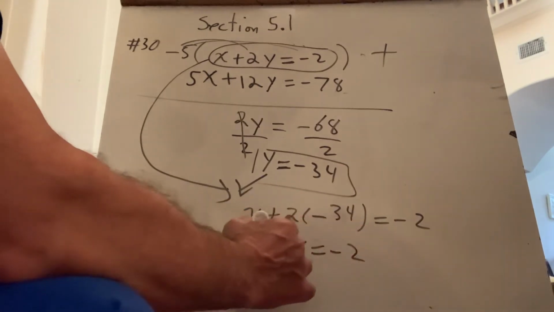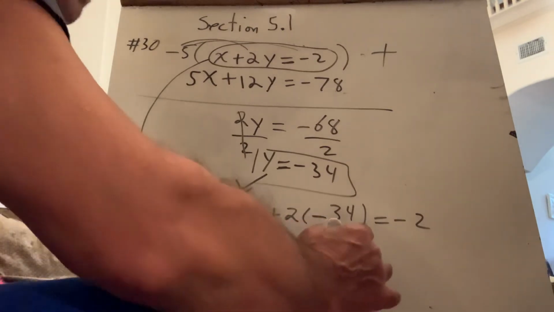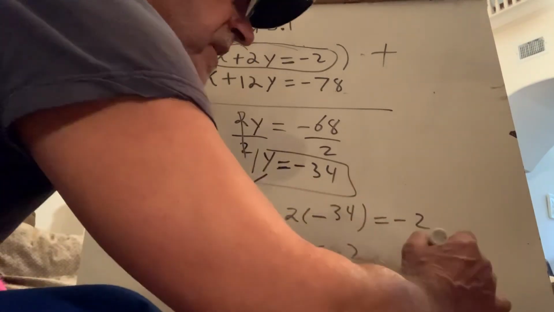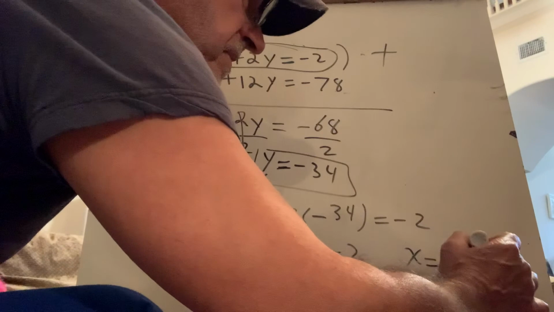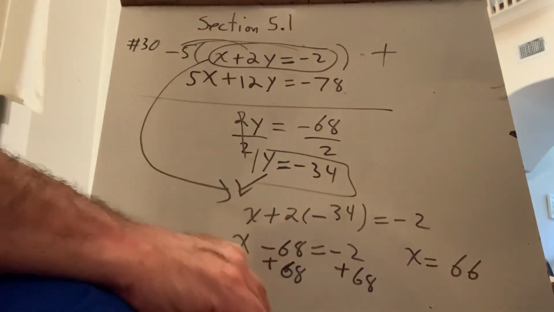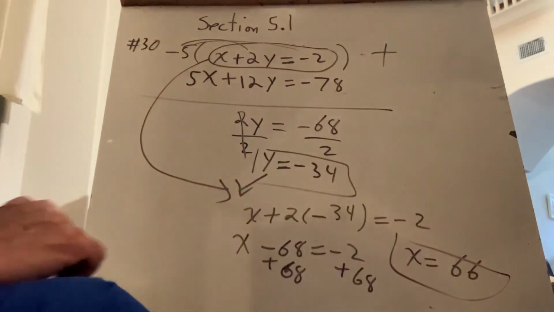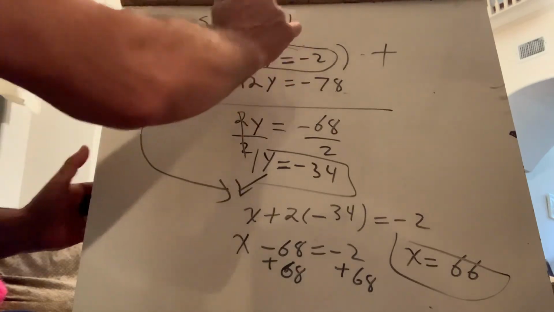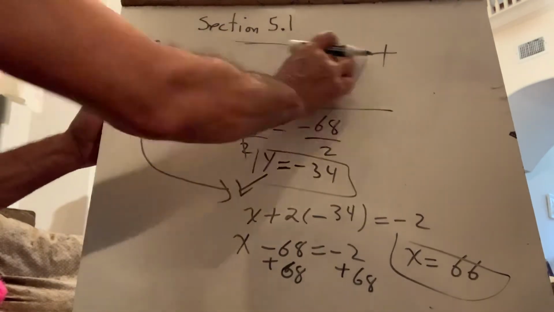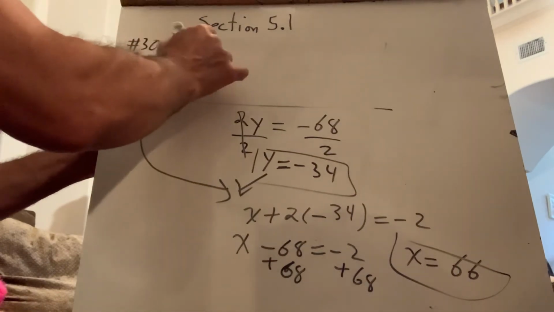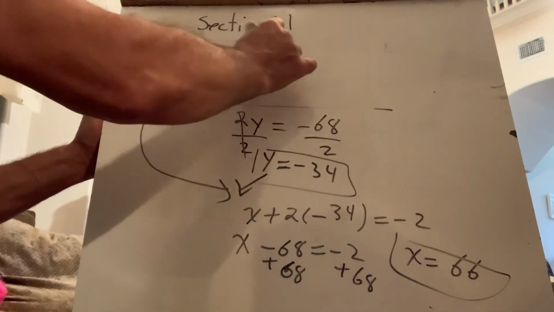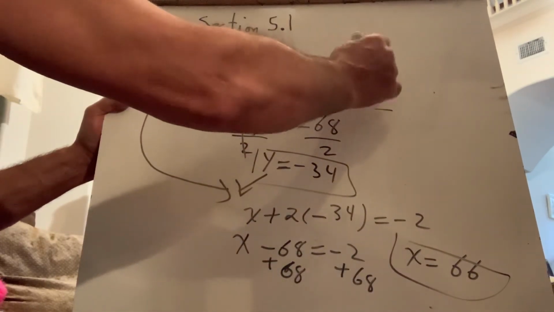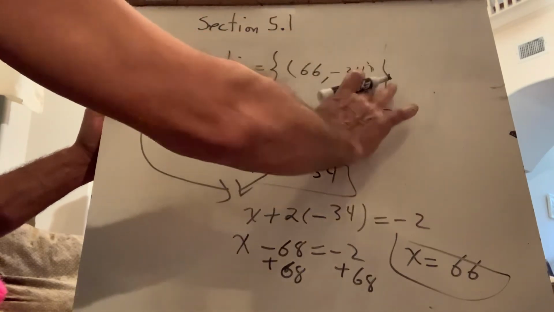And of course, to solve for x, we're going to add 68 to both sides, or just move it over and change the sign, either way. And I believe that's 62. -2 plus 68. Oh, sorry, 66, not 62. 68 minus 2 is 66, okay? And there's your x. So don't forget, we always write the solution as an ordered pair. So let me go ahead and put that on top. We're just going to write the solution finally as the ordered pair. So the solution for this system is, open the braces and then put your ordered pair. x is 66, and of course y is -34. And there is your solution for this system of two linear equations with two variables.